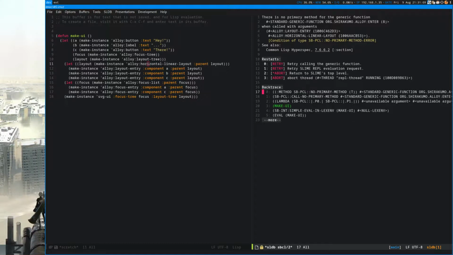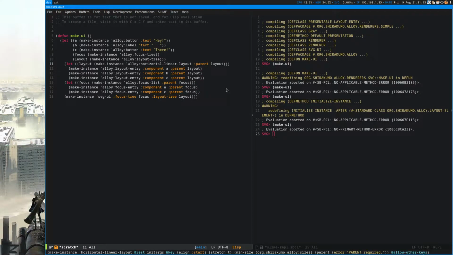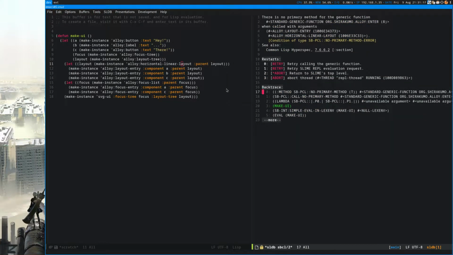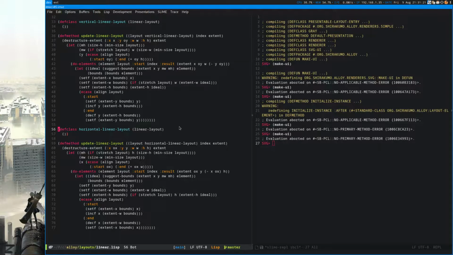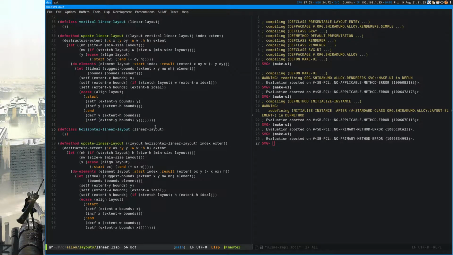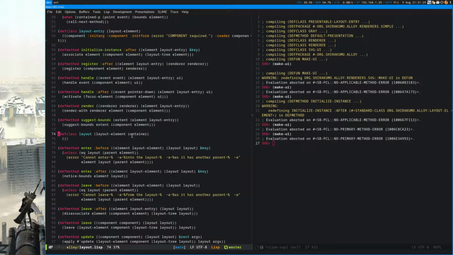Huh. Interesting. Should be a layout and layouts.